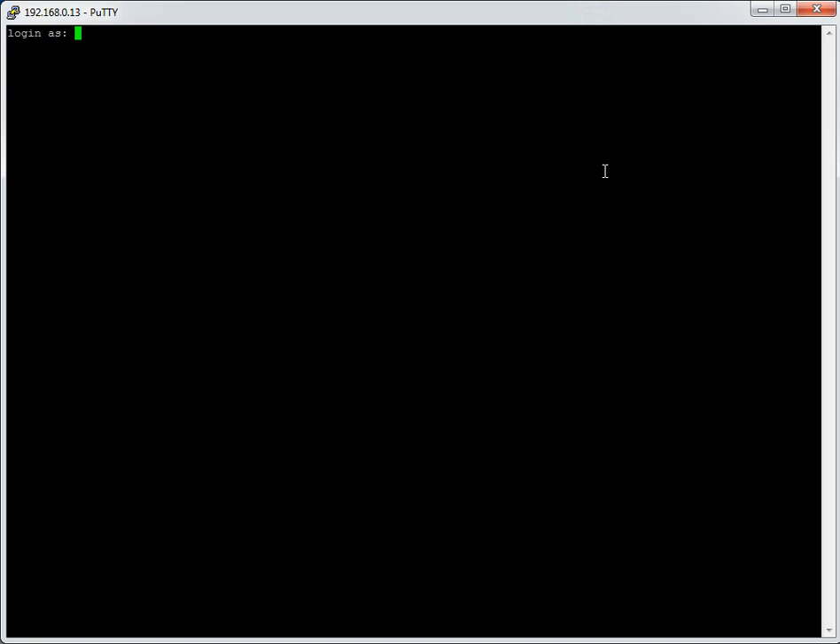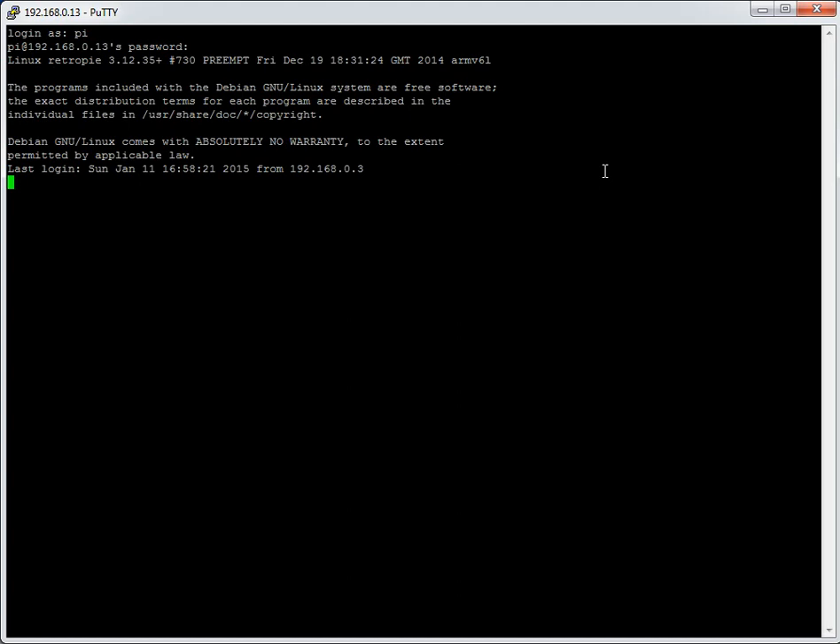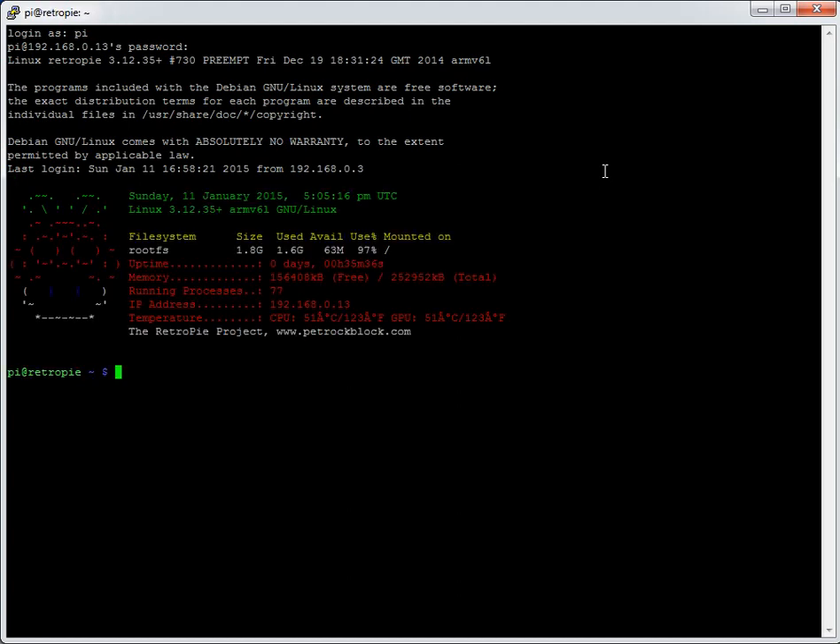If we log in to the Raspberry Pi, log in as pi. There are separate videos out there to show how to connect to the Raspberry Pi remotely using Putty — that's on one of my videos. Or separately you can just do this directly on the TV. I don't think we need any network connections to do this, so you don't need it hooked up to Wi-Fi or network.